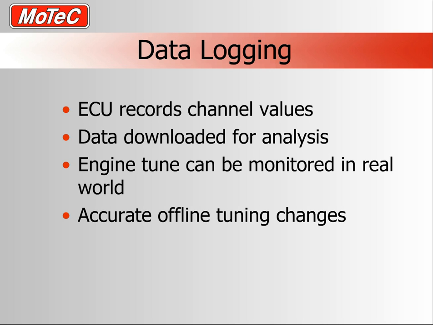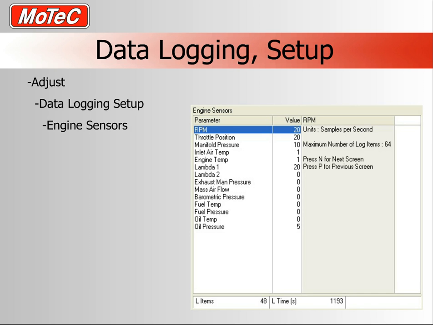Alright, so the idea is that we will conduct the test and we'll make accurate offline tuning changes. If you test properly and take your time and make a change, you should be able to get it perfect, the exact correct lambda or the correct air-fuel ratio the next time you run the engine. It's not always as straightforward as that, but you should be able to aim to do it in just one test to get the parts that you've changed dead accurate.